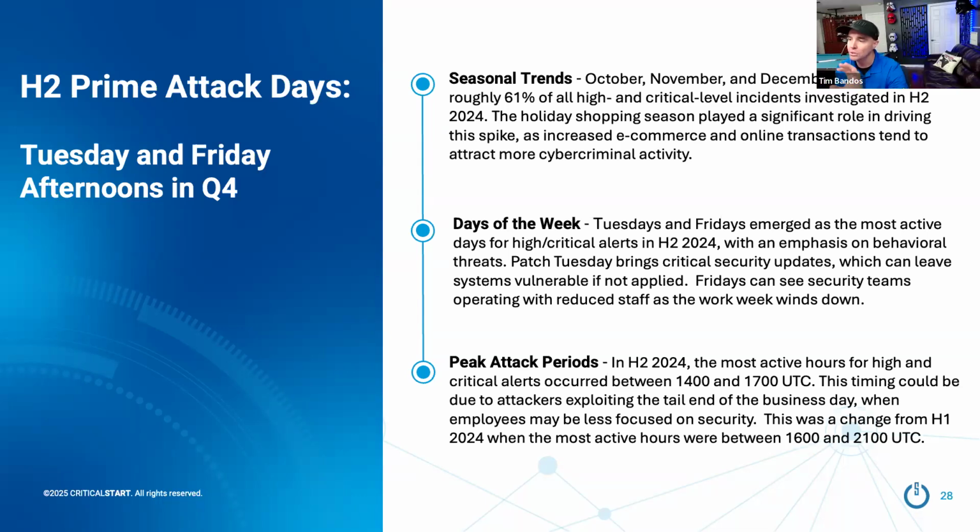So you start to see those kinds of trends and attack periods as you're doing these investigations and building that puzzle of how they got in, what they did while they were in, and the timing of that. It's important to note because these are things that we could avoid. This is where we need to provide additional eyes during the high periods like Tuesdays and Fridays, or make sure that we have a greater focus in Q4.